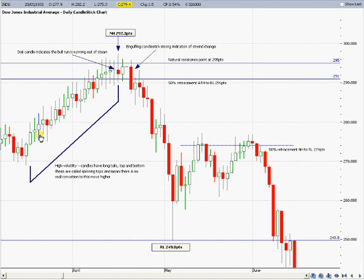All these candles have extended tails top and bottom, and that generally is a good indicator that the bulls and the bears are having a right royal battle as this bull market continues. Now, even though we did pierce up through that 50% retracement, you can see it really stalled around about that 295 point level, which you might regard as a natural resistance point at a round number.